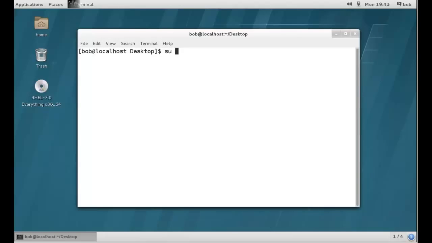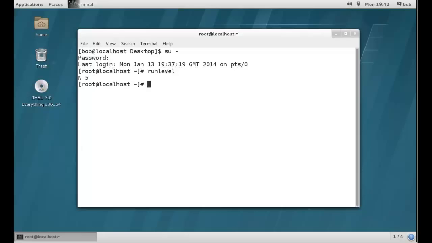We'll gain some root privileges. I can still use the runlevel command if I so desire, and probably do, because it is quite simple. So I can use runlevel, and we can see that we're in run level 5, and this is a new boot. We weren't in any other previous run level. But as I say, with systemd managing our services and moving away from the SysV init scripts, we now have to use the systemctl command to change our run levels.